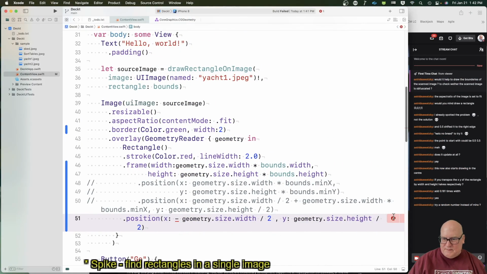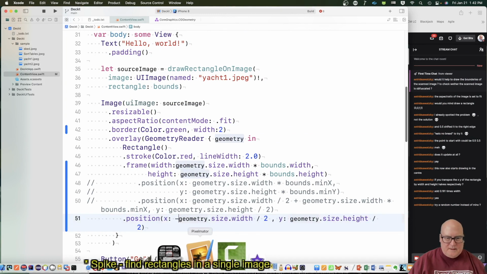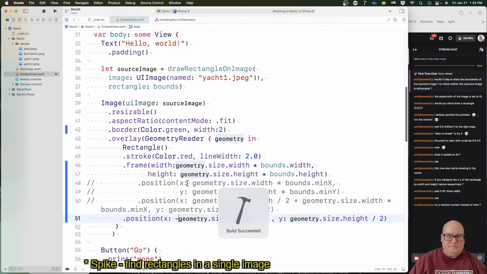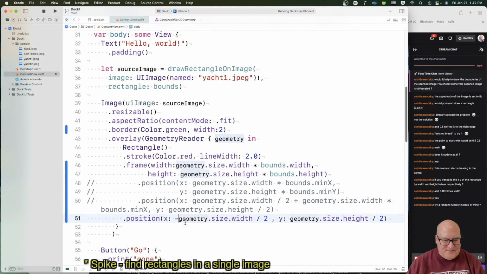I don't get it to do that. No. Okay. I sent it off to Nowhereville. All right.